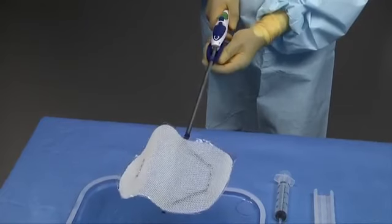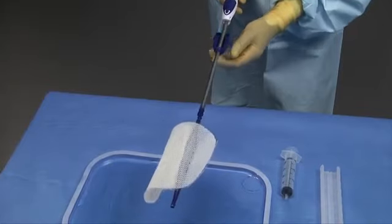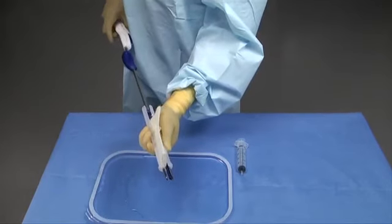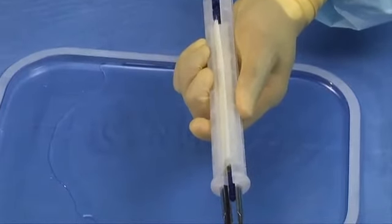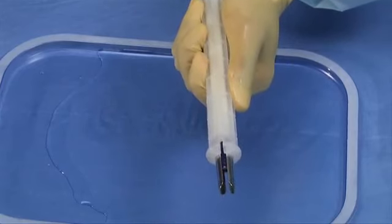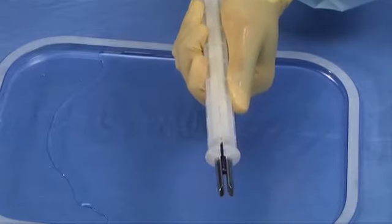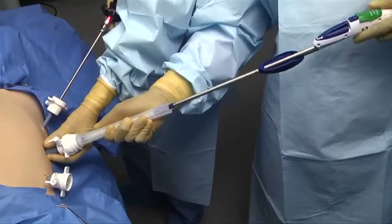Close the deployment frame by pushing the deployment lever forward until it stops. Open the furling tool and place the prepared mesh and deployment frame into the furling tool. The mesh is rolled by rotating the handle of the AccuMesh articulating mesh positioning system and simultaneously closing the furling tool with hand pressure to achieve a tight roll of the mesh prior to insertion into the access port and abdominal cavity.